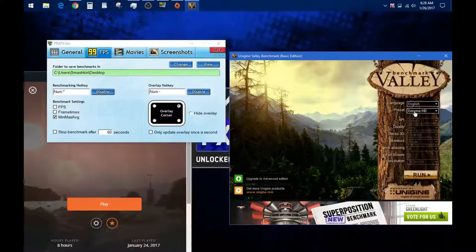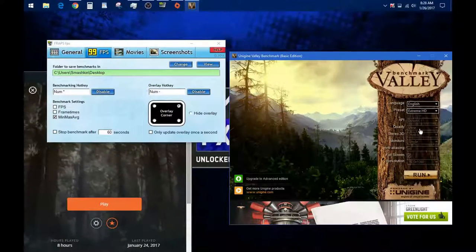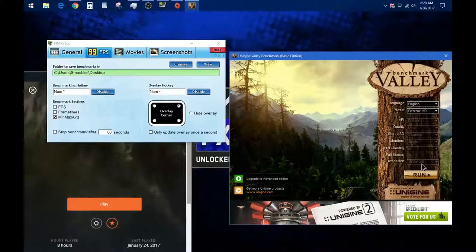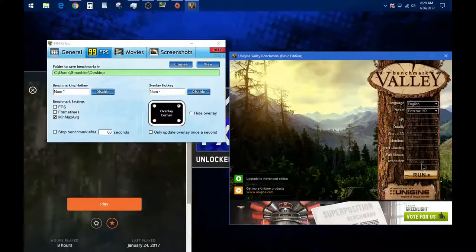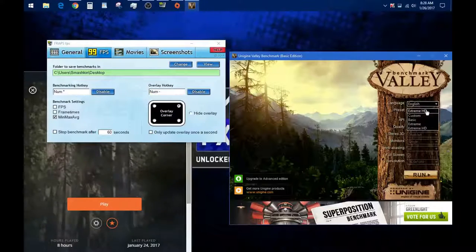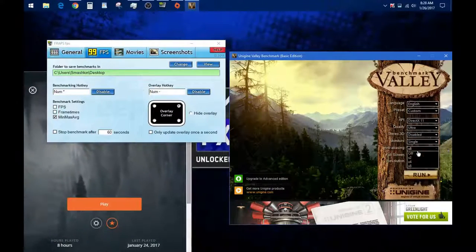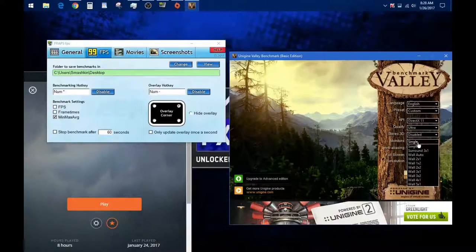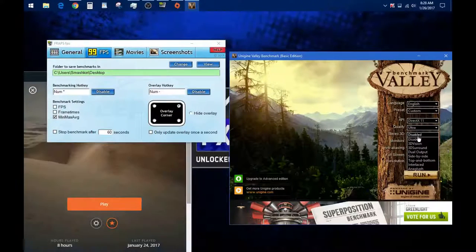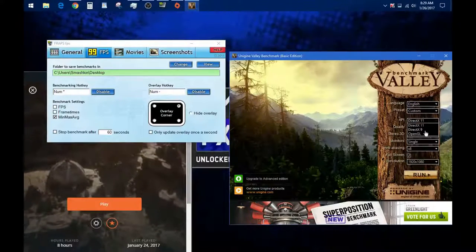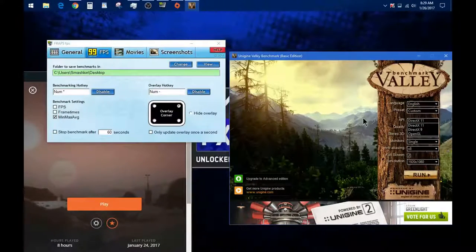you downloaded, and make sure you set this to the Extreme HD preset. This will run it in 1080p, just a note, so that'll be your 1080p benchmark. If you want to do it differently, just go into Custom and change the resolution. Always make sure you have this set to 8, this to your monitor setup, this you should only use if you want to benchmark 3D, and this should be Ultra, and this should always be the highest DirectX version you have.